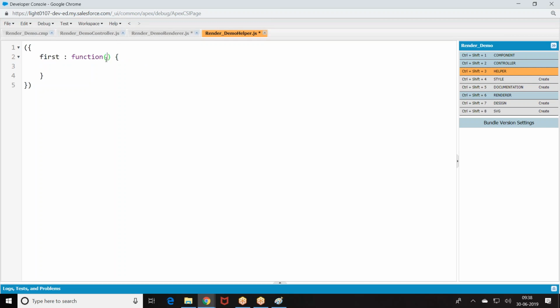First, component where myName equal to, get the value.